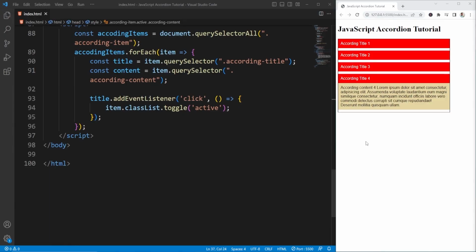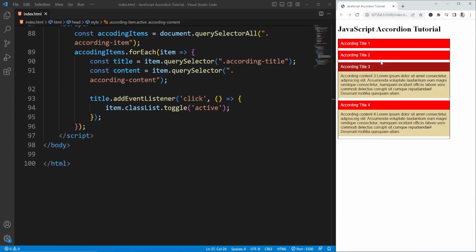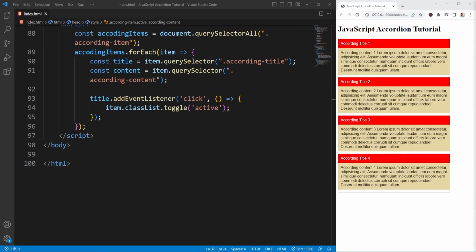But there is a problem. As you can see, I can open all of these Accordions, but I don't want to open all the items at the same time. So if I open only the second item, the others should be closed. Basically, I want to hide the other content. For that, we need to remove the active class from the other items. To do that, we need to play a trick. Suppose I click on item 3. Then our function is going to check whether the other siblings have the same active class or not. If they have the active class, meaning they are open, then remove the active class from the sibling.